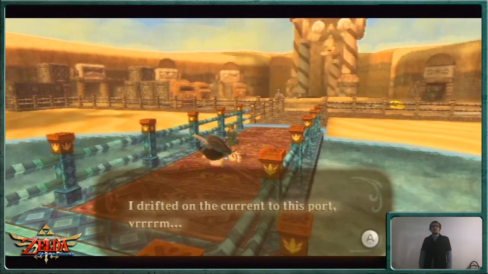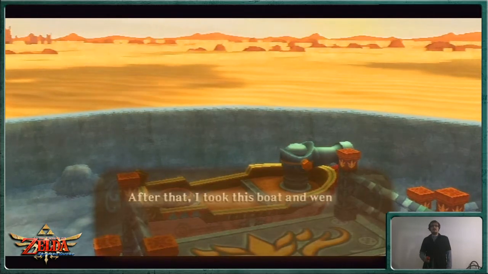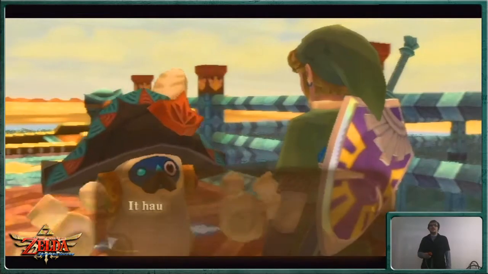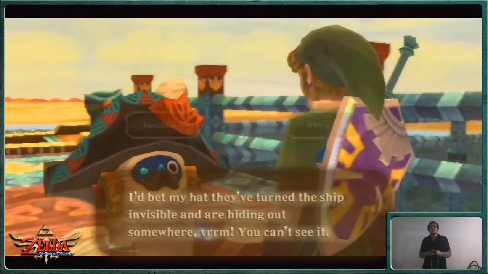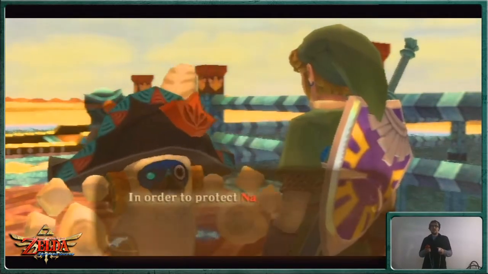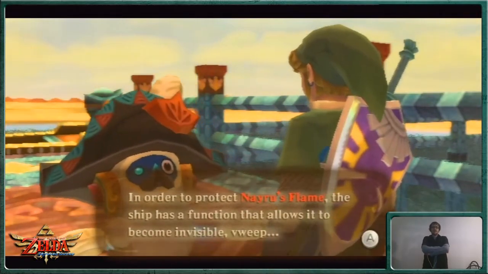I drifted on the current to this port. After that, I took this boat and went searching for my ship and crew, but they were nowhere to be found. It haunts me, wondering where my ship could be. I bet my hat they've turned the ship invisible and are hiding out somewhere. In order to protect Nehru's flame, the ship has a function that allows it to become invisible.